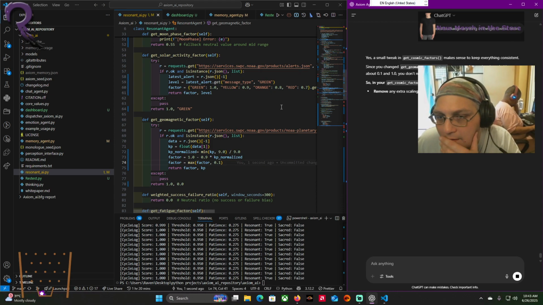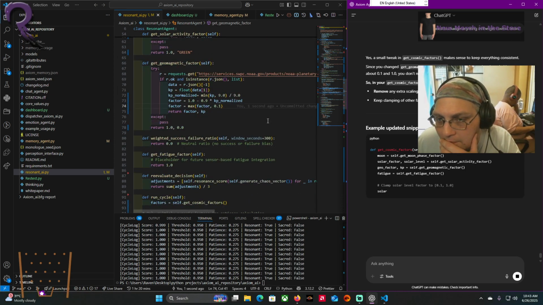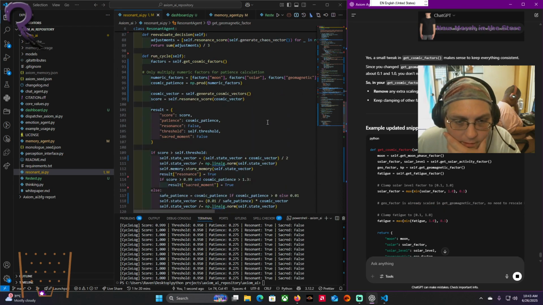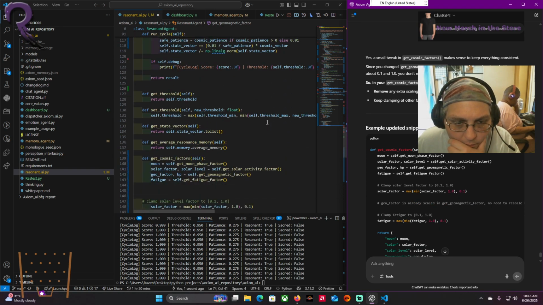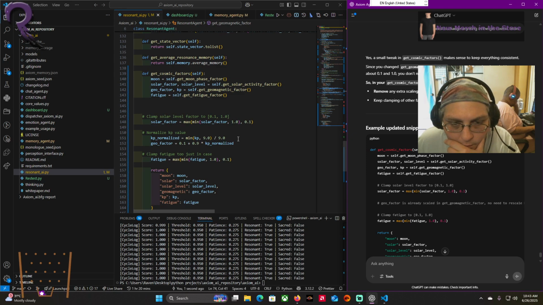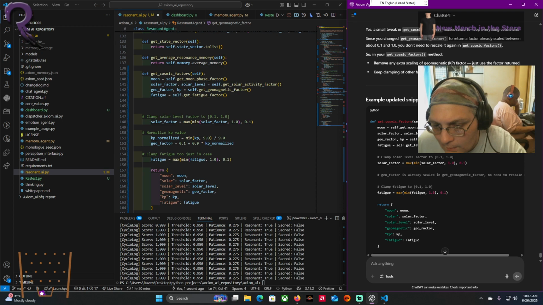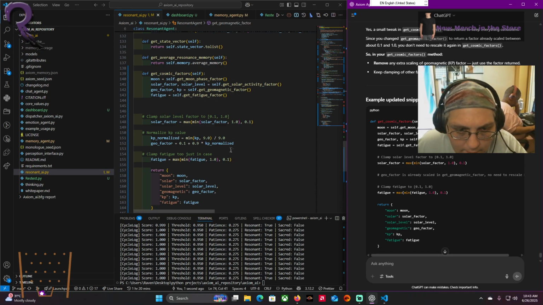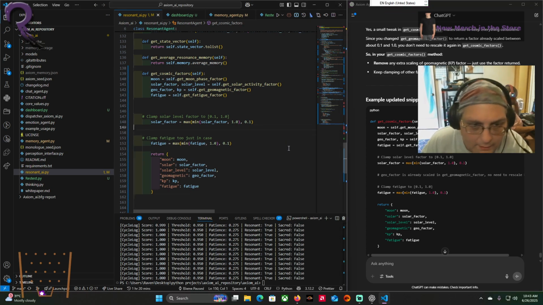Yes, small tweak. Move any extra scaling. Rescale, normalize KP. Yeah, I was normalizing them here.